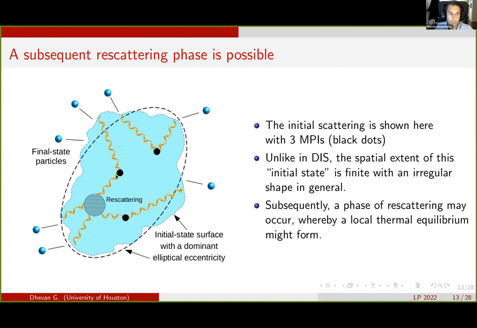Then I want to point out that you could have a rescattering phase. That's where the matter or the gluons produced from one MPI scatter with that of another MPI. If you have a lot of that, that is what could produce a thermal system where you might expect the collectivity that you see in heavy ion collisions. It is a bit far-fetched to assume there's a lot of it in EP, but in principle it could happen, and that's what we want to look for. That's the collectivity. If there's a lot of rescattering here, then you could expect a collective environment to form.